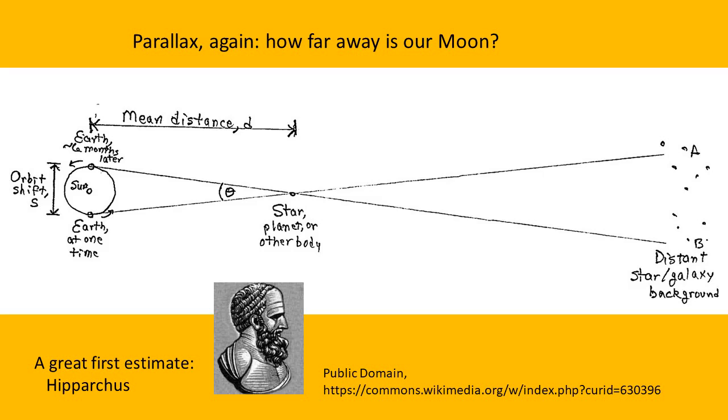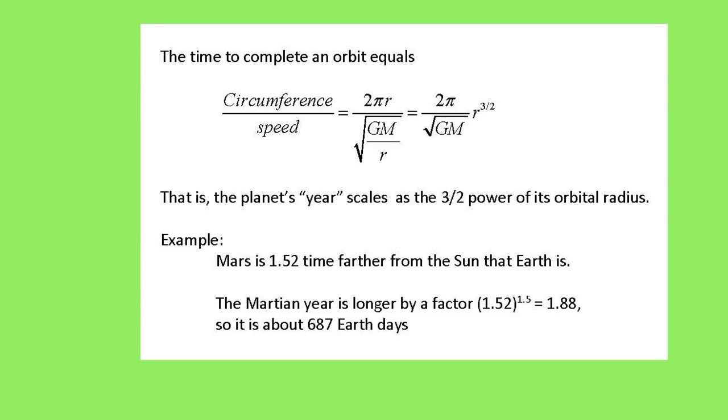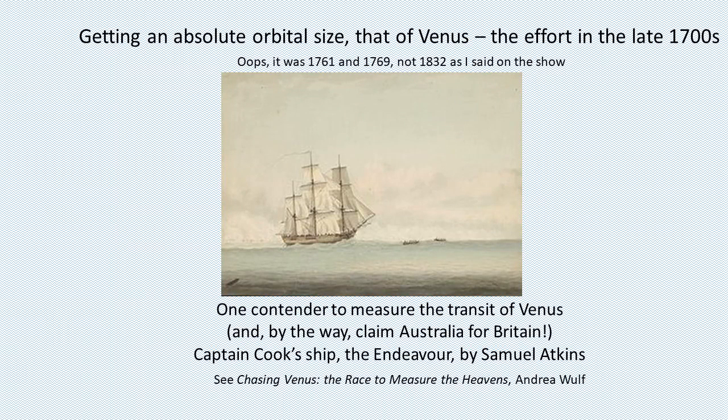It waited until we had pretty good telescopes, and Johannes Kepler used Newton's laws to figure out how far Venus was, and then knowing how the different planets have orbits that are proportional to the 1.5 power of their distance from the sun, he could figure out how far away the Earth was. Okay, so the critical thing was, how far away is Venus from the sun? And what had to be done is to look at the so-called occultation of Venus by the sun.